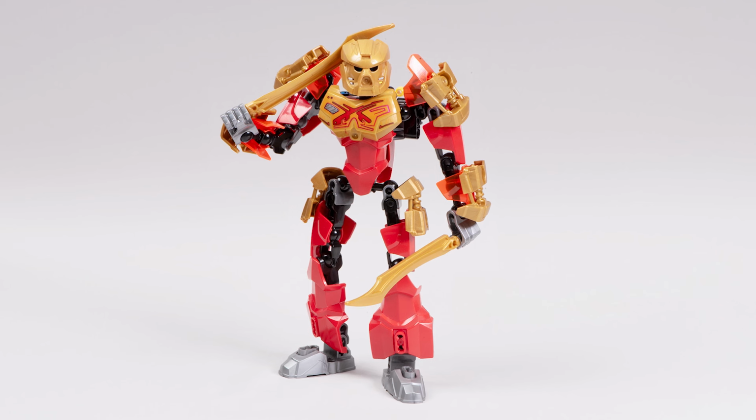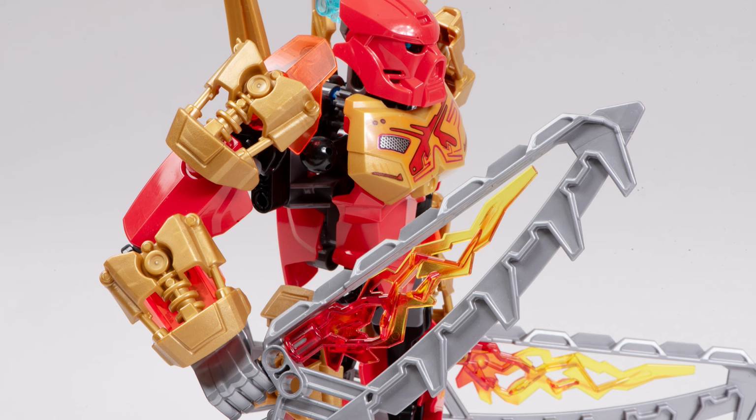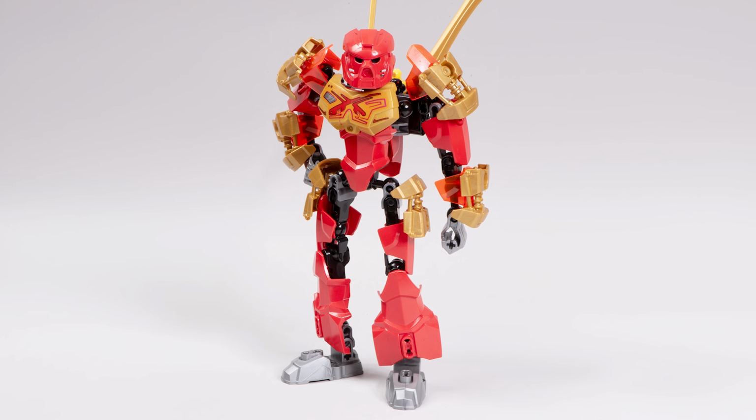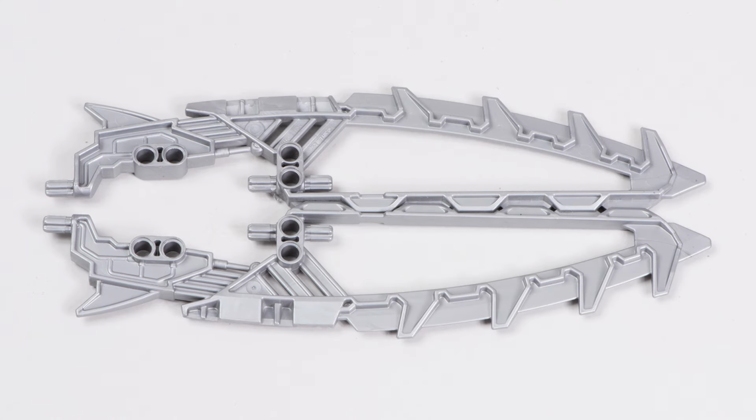The overall look of this character really effectively captures a heroic and courageous guy. From the additional armoring on the shoulders to the buff-looking chest design, he looks like a leader. He looks like a noble Toa. But what about the pieces in this set?